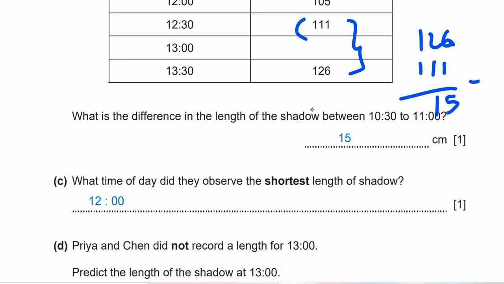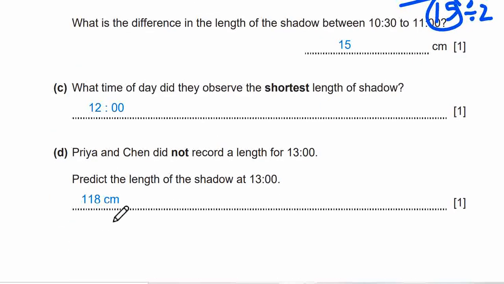We have the difference is 15. So we have to separate this into something, and then something else that adds up to 15. Let's just divide 15 by 2. It will be 7.5. So we are free to choose. We put this plus 7, so it will be 118. And this will be plus 8, so it will add up to 15. So you can answer 118 or 119, it will be okay. So 118 cm.